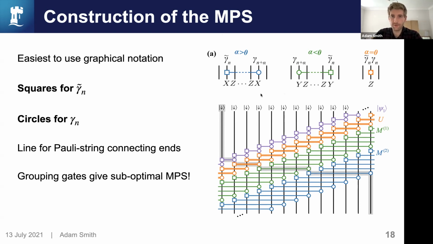Okay, so these Hamiltonian terms contain a gamma tilde and a gamma without the tilde. And I'm going to have operators which look like the exponential of these guys, and I'm going to denote them by a square and a circle connected by a line. So the square is where the gamma tilde is, and the circle is where the gamma operator is. Again, if you don't like Majoranas, you can think of this as the exponential of a Pauli string. So if the gammas are this way round, you'd have x followed by a string of z's terminated by an x. And the other example, you have y's at the end, or you could just have a z term.